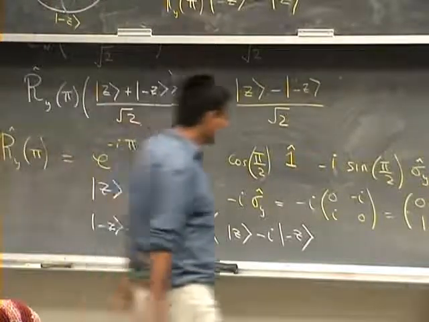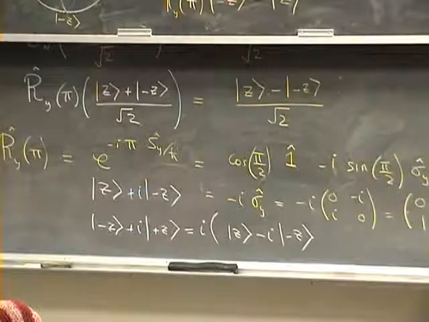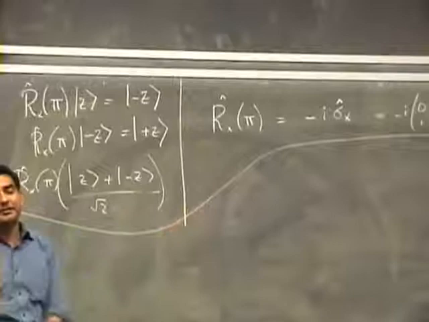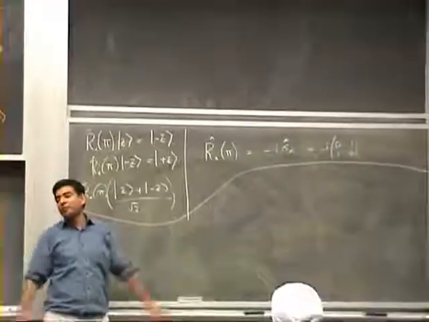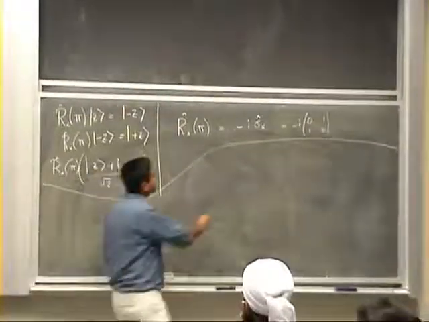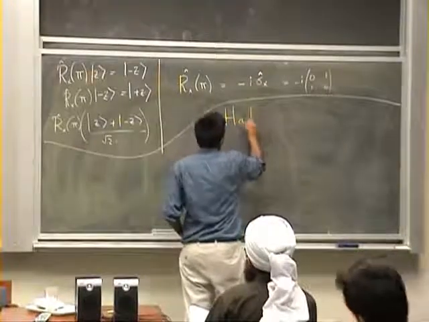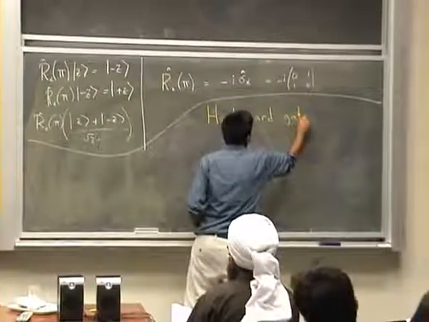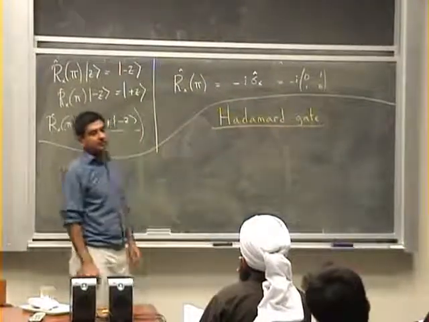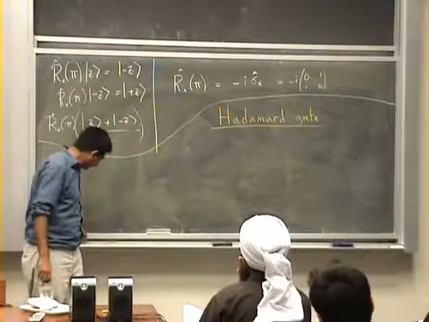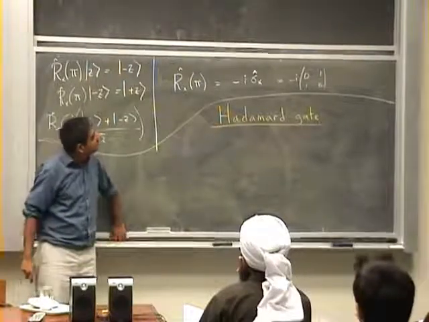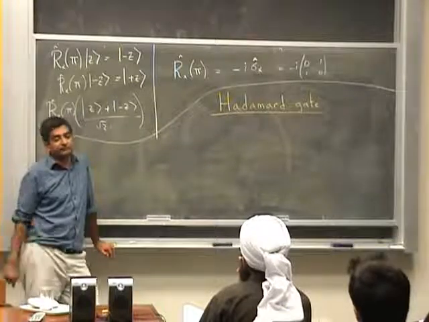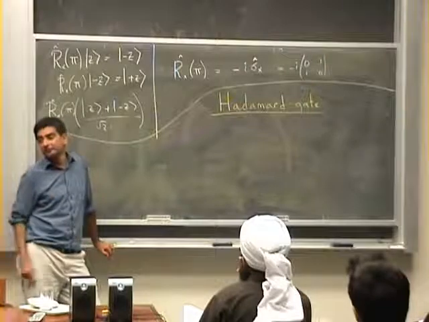Now, a very important gate that is used in quantum computing and will also set the stage for the study of entanglement, which is a purely quantum mechanical phenomenon. The weirdest of all phenomena is the understanding of a Hadamard gate. Hadamard was a mathematician. What does a Hadamard gate do? It prepares superpositions. It's just like a beam splitter.